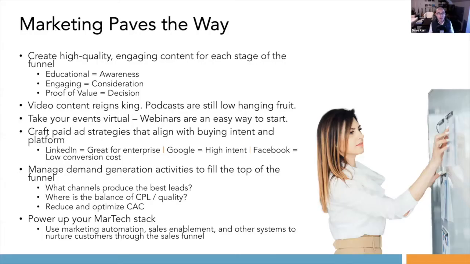So let's talk about how marketing can play into that. When you think about creating good content, as I mentioned at the beginning of this webinar, you really need to do your homework around aligning that content to different stages of the buying cycle. For instance, if you're going to create educational content, that's really good at the top of funnel or when a customer is in the awareness stage of that cycle, simply because it helps build interest, not only in your service or your platform or your product, but in your brand, in your ability to provide some value to solving a solution. You can't jump necessarily back and forth between all of these.